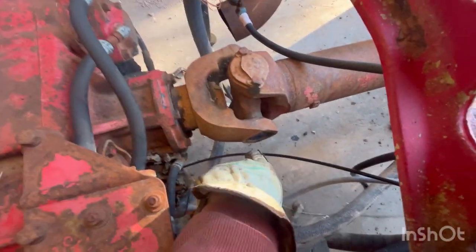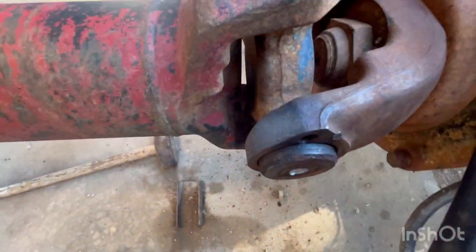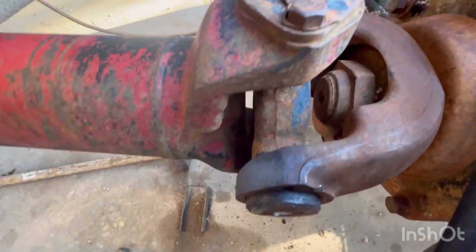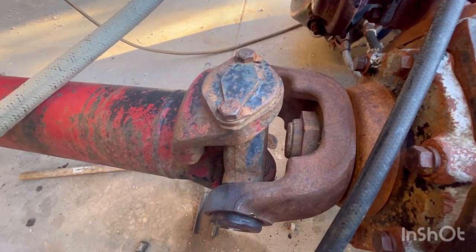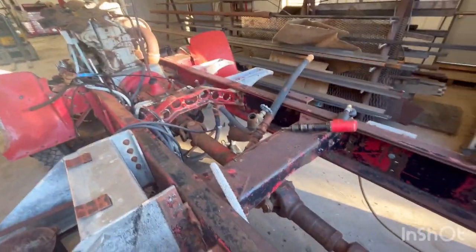Got the caps pulled out of either side of the front here at the transmission, but this back is fighting me. Both the caps are stuck, so I'm just gonna torch this U-joint in two, get this out of here, get that driveline dropped.